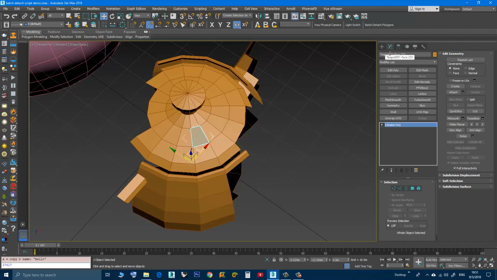It starts with the parent object's name, then dash, then the word face, then the number of the face. Here this face is the 235th, this one 168, this one is the number 40, etc.